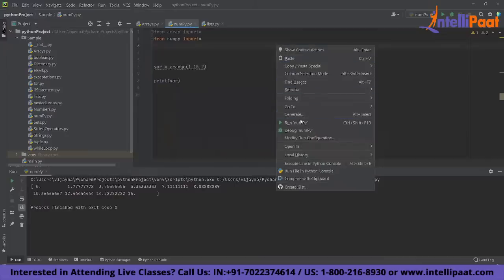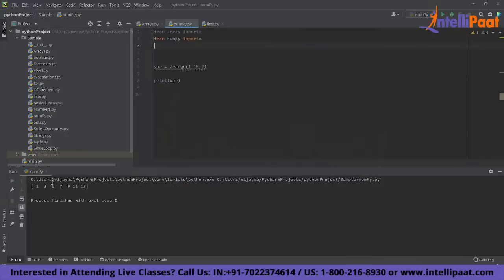Now if you see here, 1, then 3. That is the next interval, right? So 1, 3, after 3 comes 5, like that up to 15 it will go on. The interval is 2. Like that. You understand that? Okay. If I provide 3 instead, it will differ. This is one thing. And similarly, we have something called logspace.